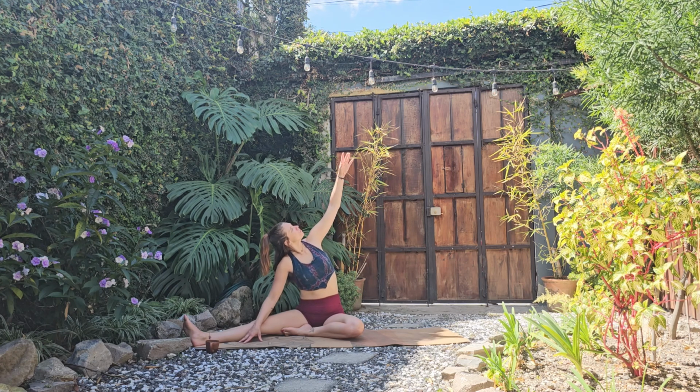From here, just find stability and root both of your sit bones into the earth, growing nice and tall here. And just feel that external rotation happening in the left hip here. When you're ready, you can place your left palm to the inside of your left leg and go ahead and inhale as you reach your arm up and overhead.